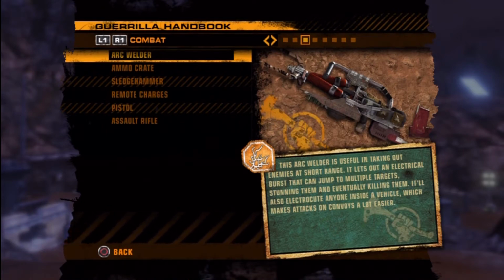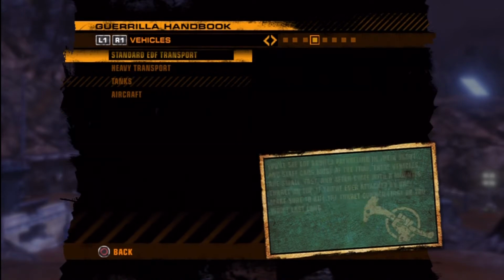If you need to steal a vehicle, this is the way to go. This will absolutely fry any enemy inside of a vehicle and leave the vehicle unscathed for your use. This is especially useful when the EDF decides to start rolling tanks your way. I mean, what better way to stop a group of tanks attacking you than by stealing one, right?